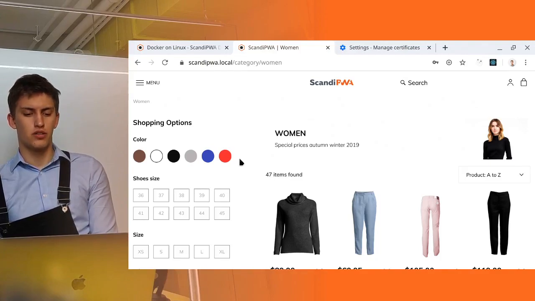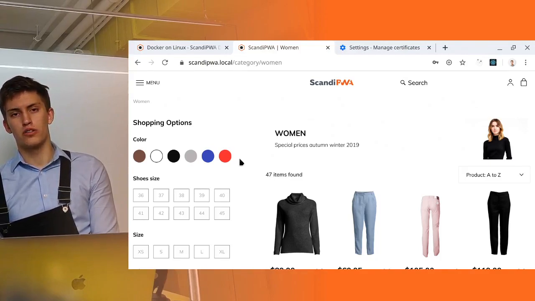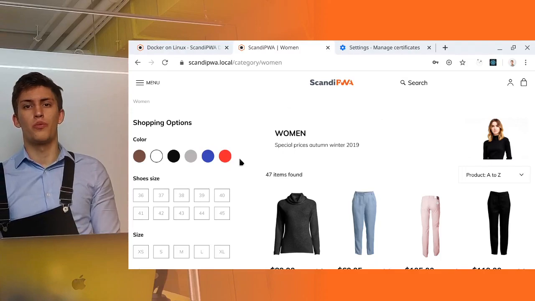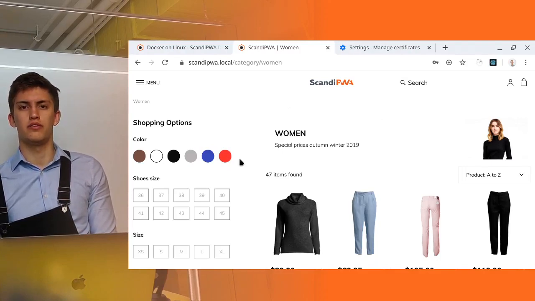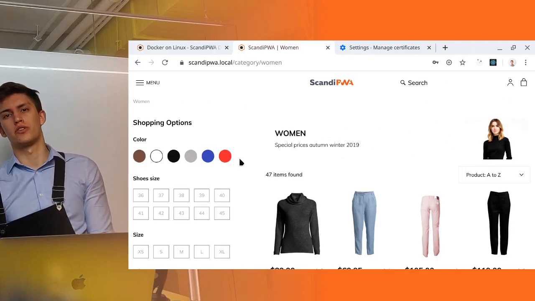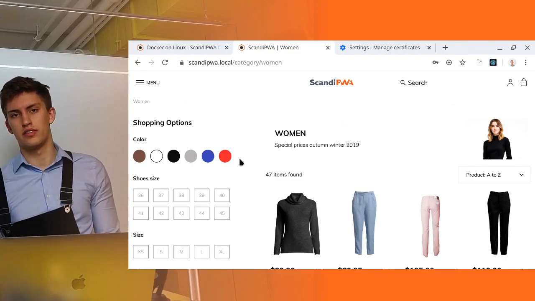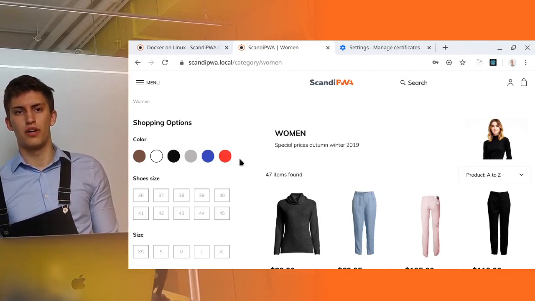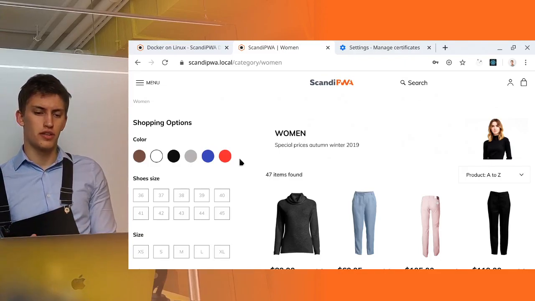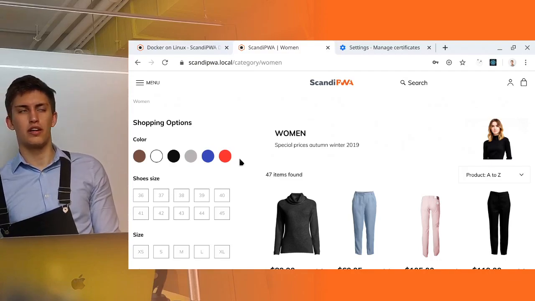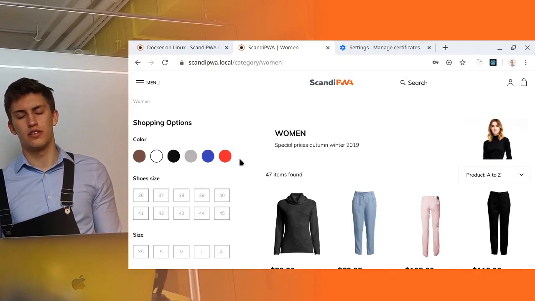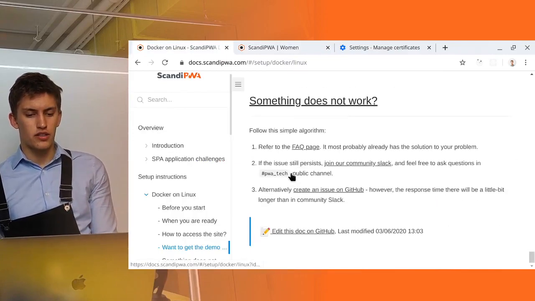Why? This is because of how configurable products are treated in the current version of Magento. So we are working on improvements, and I believe in the next or coming versions of scandipwa, the configurable products will load as quickly as the simple products. Currently the difference for the category page with simple products is 0.5 seconds. For a category with configurable products only, it's around 3 seconds. So it's a big difference. Yeah. Now we got our demo.